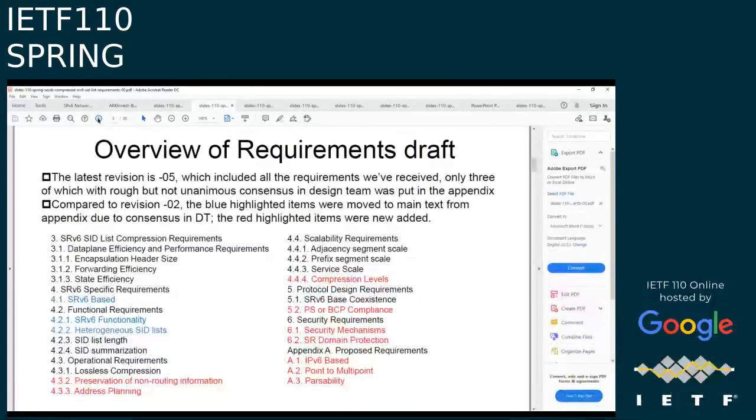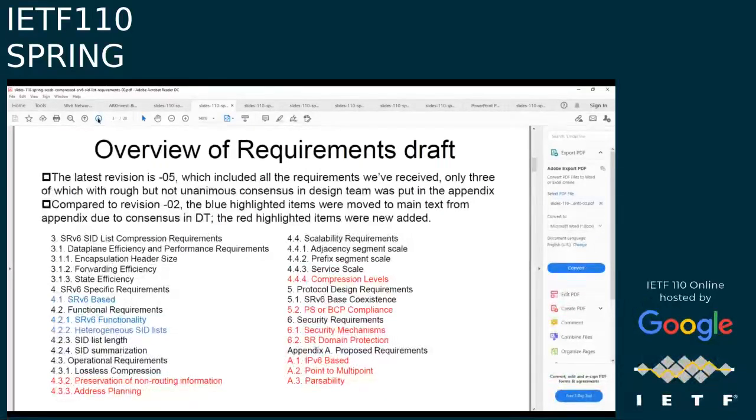In the 05 revision, we have included all the requirements we've received, and the design team has gone through all of them. And now only 3 of them have rough but not unanimous consensus within the design team. So I think we almost finished the requirements draft in the design team.